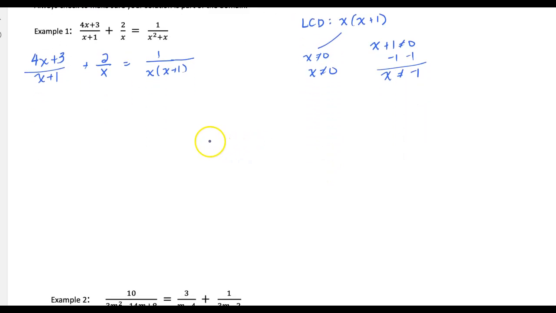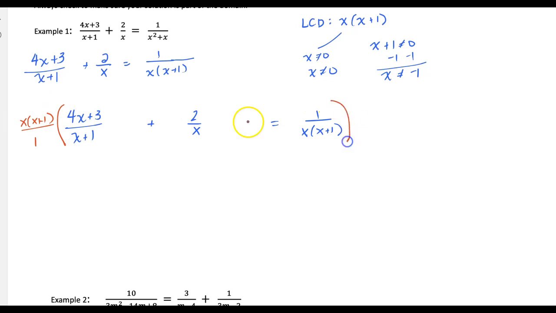Let's go ahead and multiply all of our terms by that common denominator. So I'm going to leave in blue what was original, and I'm going to leave some space here so I have room to multiply. And if I'm distributing x times x plus 1 to everything in this equation, I'm actually going to multiply it by each one of the terms.